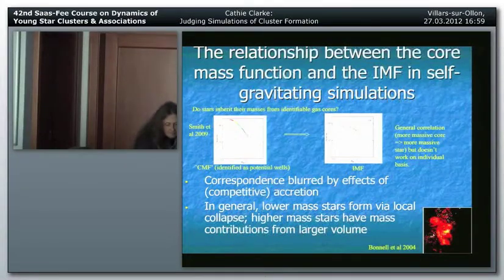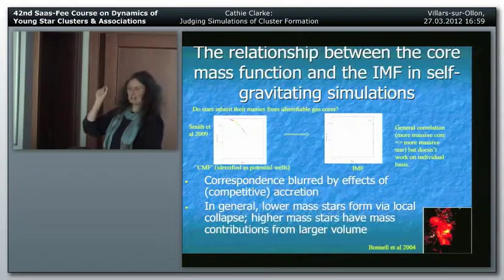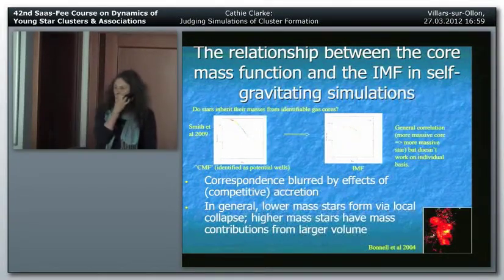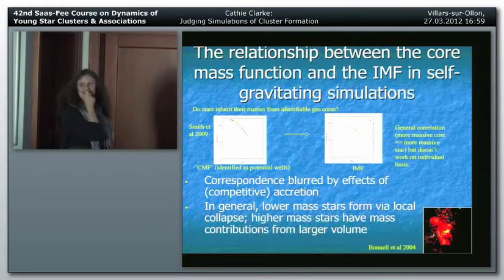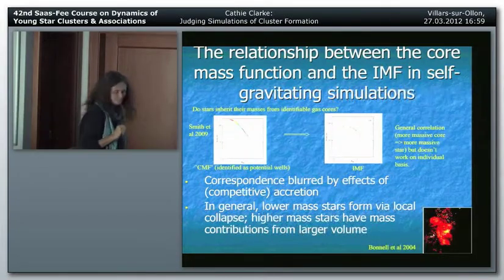So this is a comparison at some time step of pre-stellar cores to sink particles that you call stars. Yeah, exactly. You're actually tagging the material. Okay. So at some time you identify a bunch of cores of different masses, and then you go and look at the masses of the stars that they give rise to. So that suggests the cores survive. Yeah. So the data in those two plots isn't a snapshot at the same time. No, it isn't.